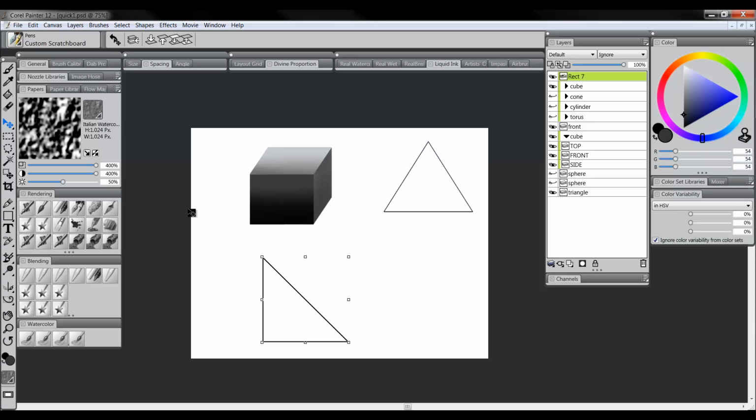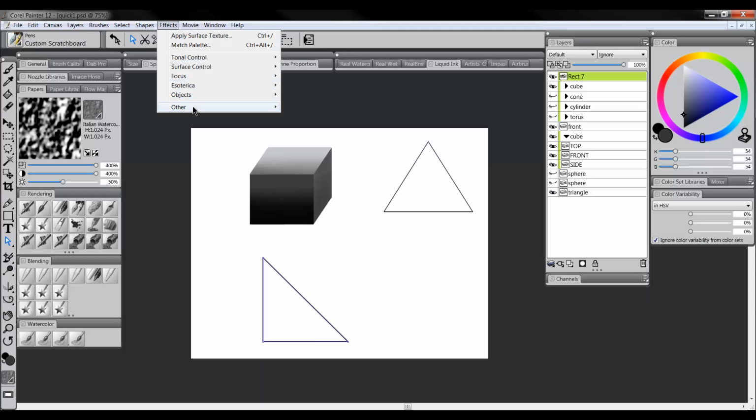At this point, you can do a few different things to make this the kind of triangle you want. You can go back to the white arrow tool and select just this top point, and you can move it around. Or if you want a perfect triangle, you could go ahead and fill it.